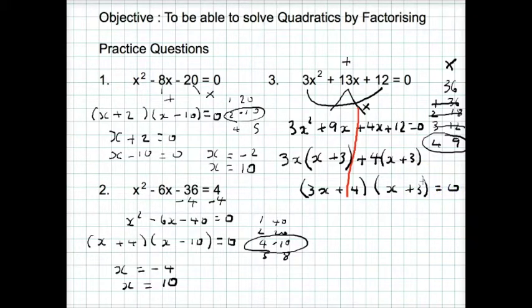Now this time it's not just a case of changing the signs, because if you look here, if we divide both sides by x plus 3, I'm going to be left with 3x plus 4 equals 0. So I've got a little equation to do here. Take 4 away from both sides, which is going to give me 3x equals negative 4, and then divide both sides by 3, so that's going to leave me negative 4 over 3, or negative 1 1/3. The other one's pretty straightforward because x plus 3 equals 0, so x must equal minus 3.